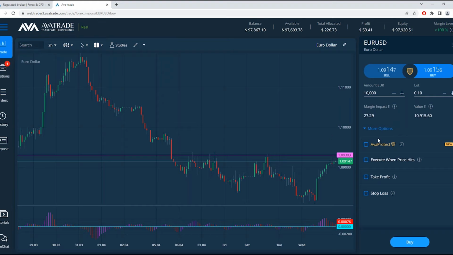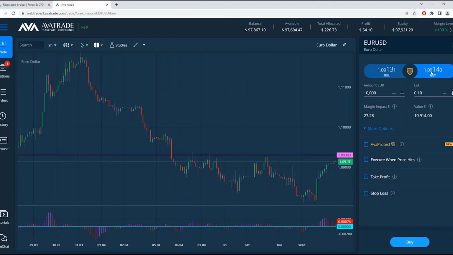So why not put a pending order up here in case the unexpected news comes? Have a pending order up here to buy with your stop loss back below. There's no problem to do that. Likely that won't happen in terms of interest rate going up. It's not expected. But if it does, and this comes flying through this resistance level that it's been having trouble breaking, you could have a pending order ready to go with a small risk with your stop loss back below if it reaches your entry point up here.